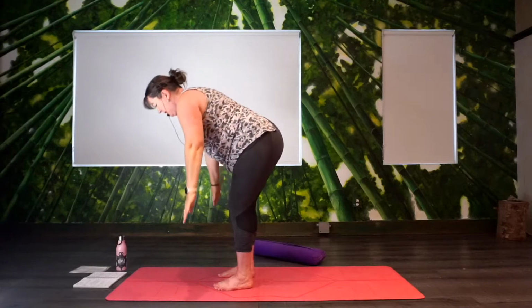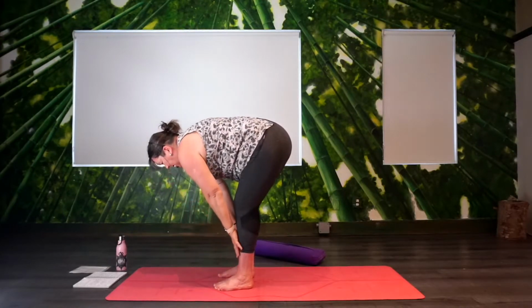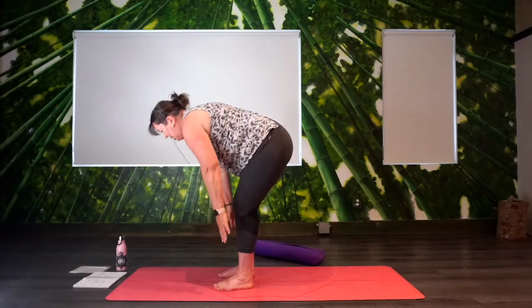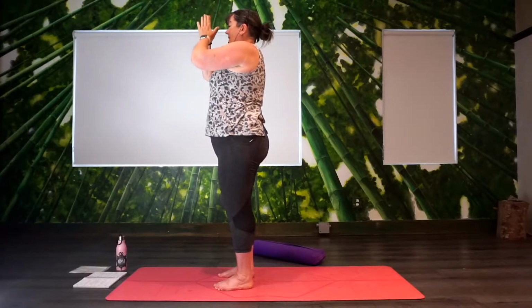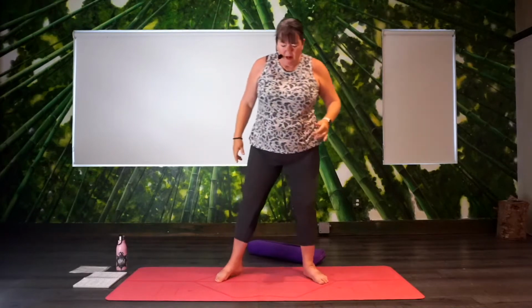Exhale, reverse swan dive, forward fold. Inhale, half lift. Exhale, fold. And inhale, arms up. Rise up. Exhale, hands to prayer. Let's come back into that goddess squat.